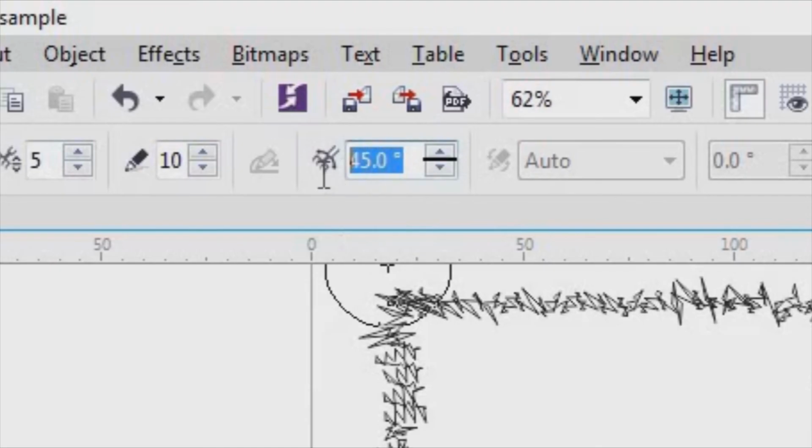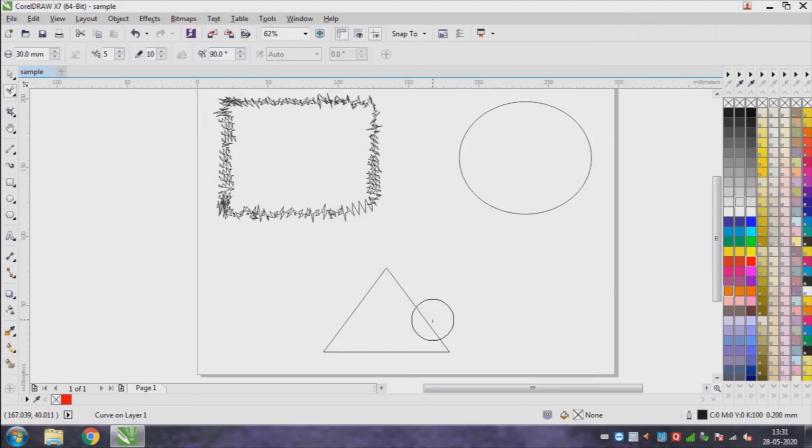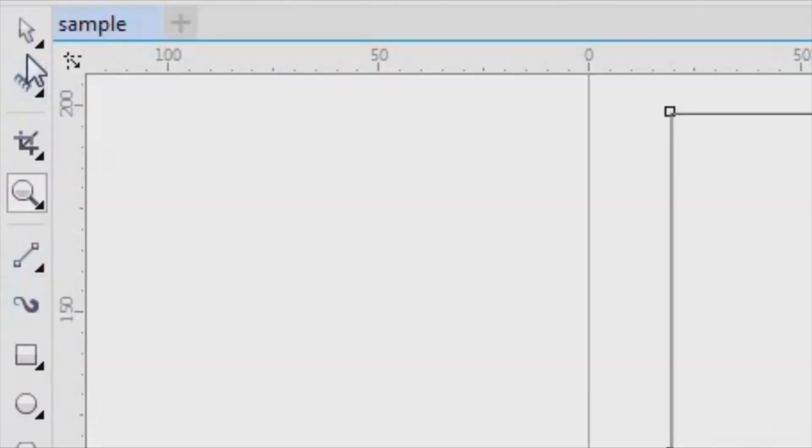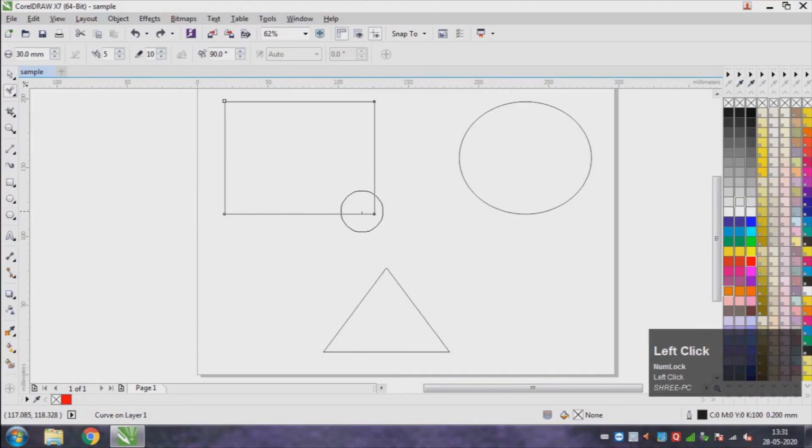So that's the angle. If you want that 90-degree angle, first select that. So if we want 90-degree, we can do 90-degree angle spikes and see, but they are pretty much smaller than the angle.